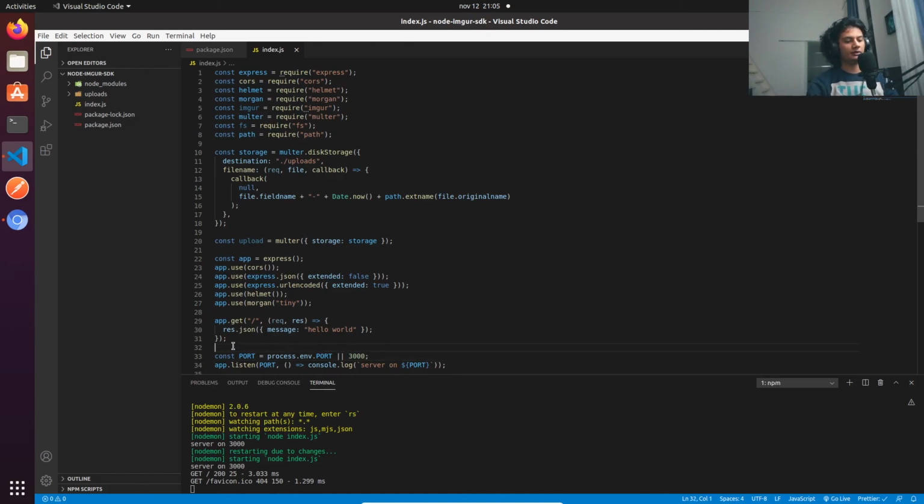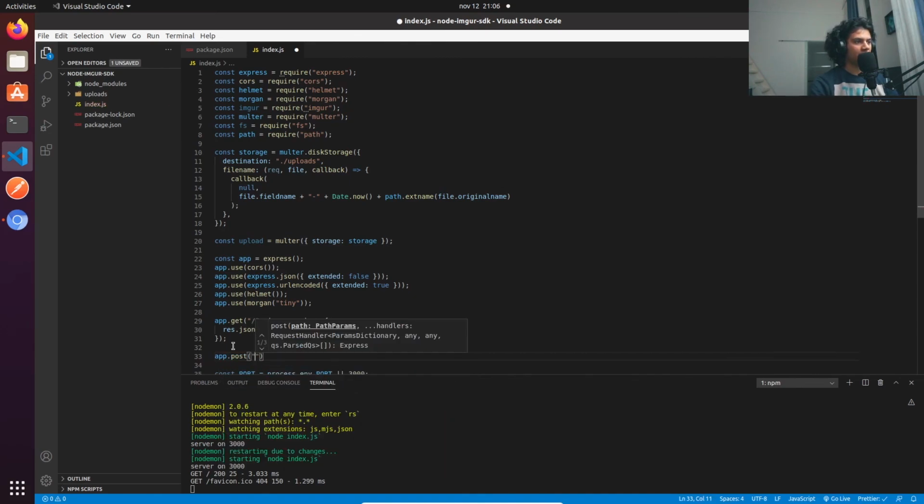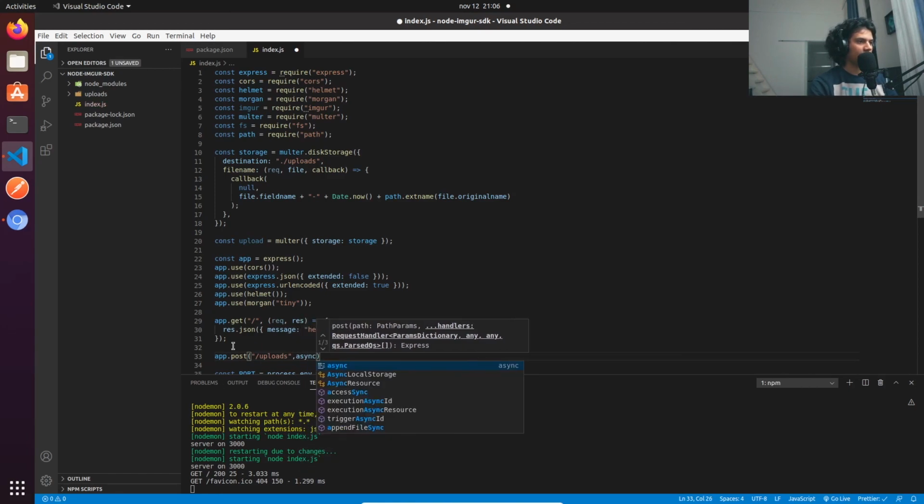However, when we upload the file, we should use a post request because we'll be sending data. So slash uploads. And this is an asynchronous function.